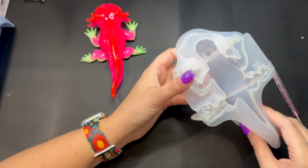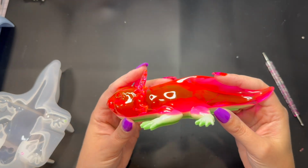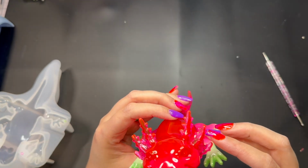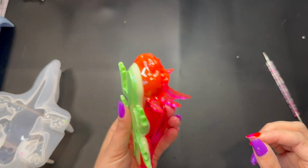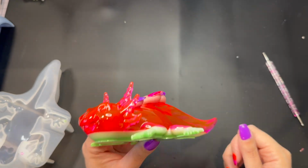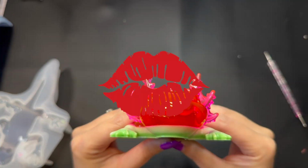Finally, I got this adorable little guy out of the mold. As before, there are a couple of bubbles in the ends of the gills, but here we call those flirps. Thank you, Johnny Dark. Axolotl kiss.